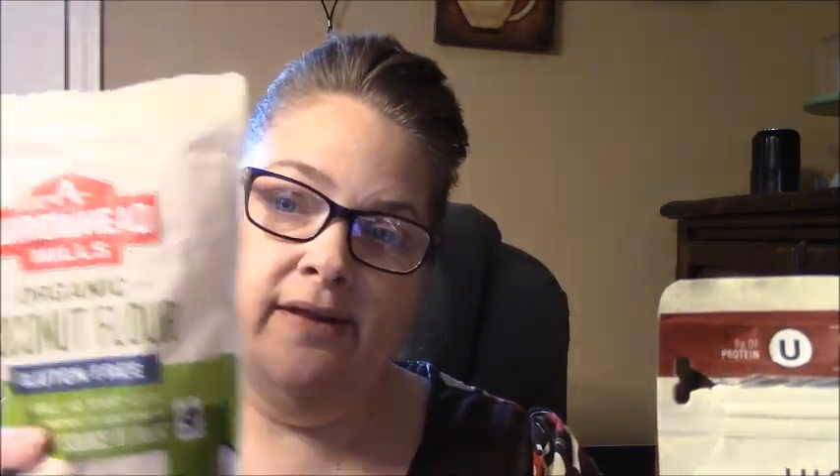The cauliflower flour is a one-pound bag at $9.88 at our neighborhood Walmart market. The almond flour I buy is a two-pound bag for $11.88, and the Walmart brand is around $10.74 — so that's two pounds versus one pound. Coconut flour I pay about five dollars for a pound, and it goes a long way since it's very absorbent, so you don't use as much. So the cauliflower flour is higher in both price and carbs compared to my traditional flour substitutions.